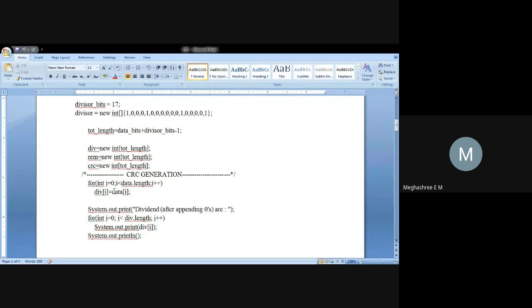Okay. So you have already studied in Java that if an array is partially initialized, then the other values will be initialized to 0, right?